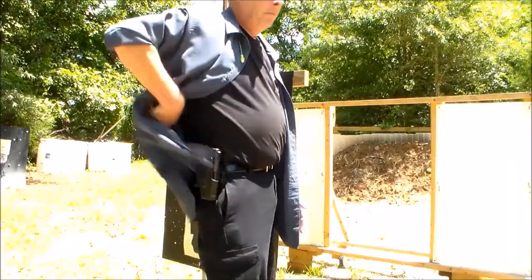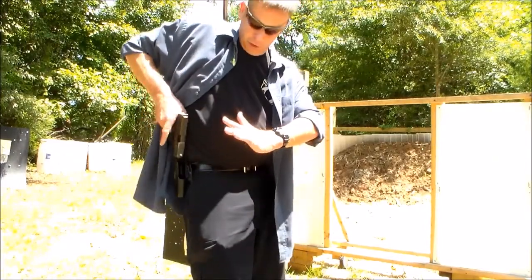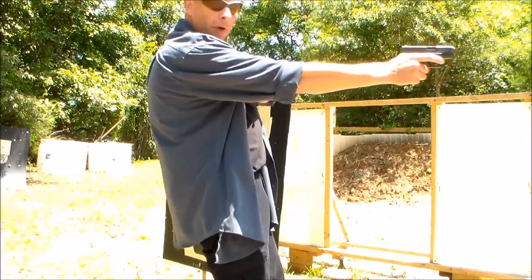You always want to use the thumb. Very simple. Clear. You're coming up, grabbing, up, and chambering as you push out.